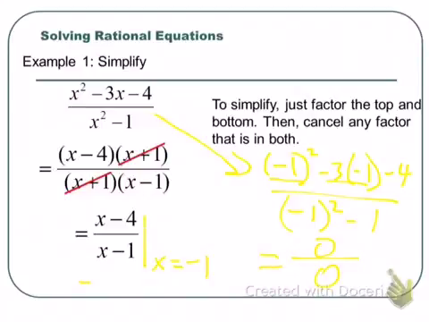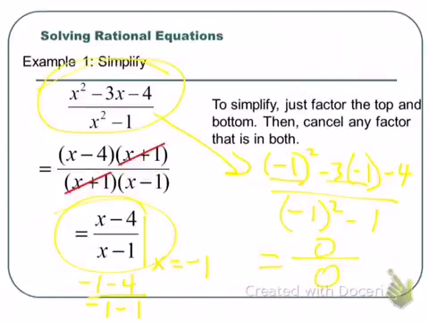But can I take this other expression and evaluate it at x equals negative 1? What do I get? I get negative 1 minus 4 over negative 1 minus 1. That's negative 5 over negative 2. That's 2.5. All right, so I've just shown you that this original expression and this bottom expression are not equal to each other if x is negative 1. Now we could take any other value of x and those two things would be equal.